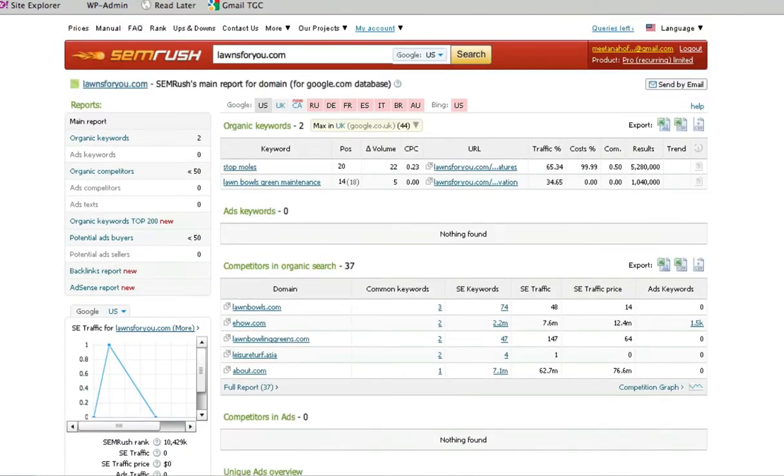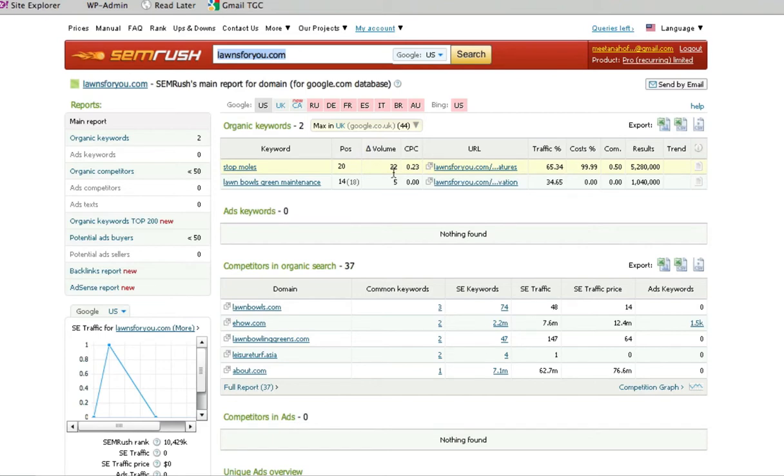So here's what I found out about Colin's website. As you can see, I added lawnsforyou.com right here, and it checks both the www version and the non-www version.